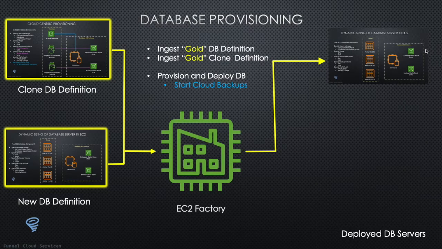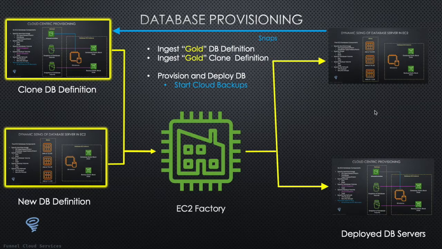In this hands-on portion of the demo, we're going to take our existing database server that we've created and that we're rolling forward as our migration target. Because we deployed this through the factory, we're going to be able to ingest it back into our clone definition. And then once it's ingested back into our clone definition, we're actually going to be able to create a new database server, which is really a clone of this target system, available for read-write so that we can test it.